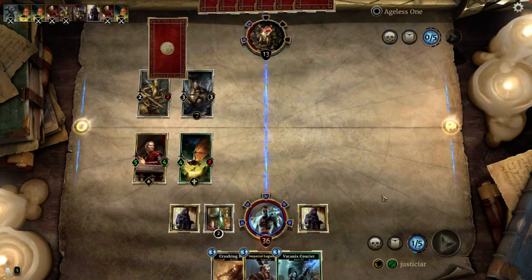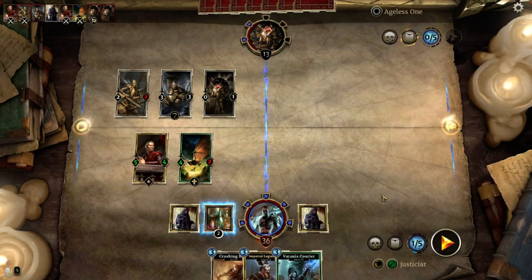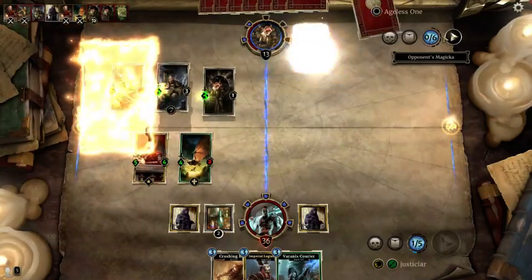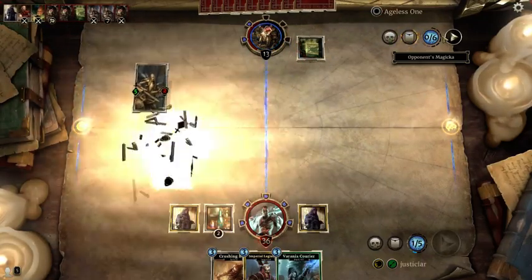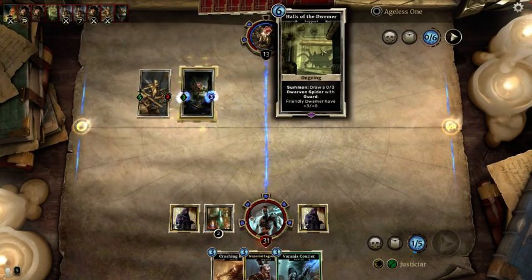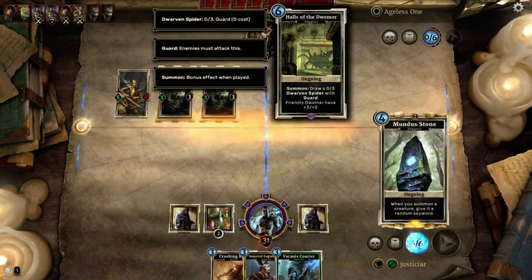Uh-oh, Prophecy. Alright, he draws a card and has a 0/1. We need to get some more work in before he lays down Halls of the Dwemer. Oh gosh, there it is. So that's unfortunate. We do not have any support removal in this deck. So that is going to be annoying.